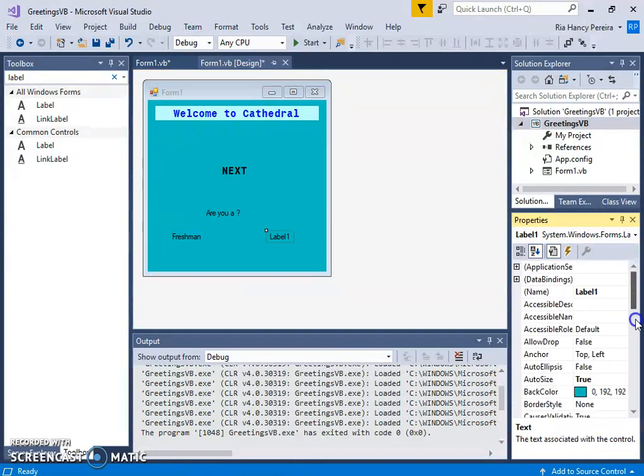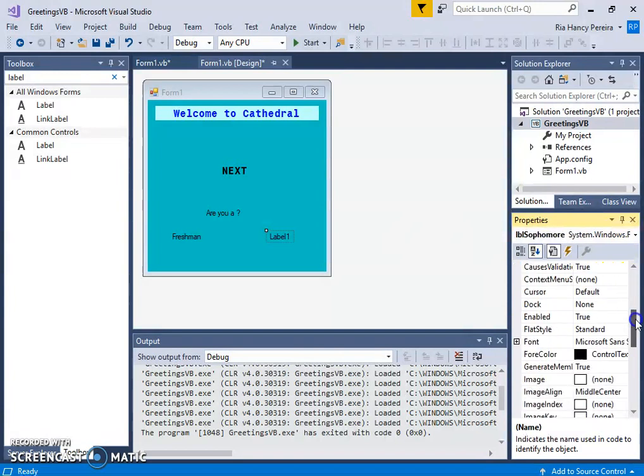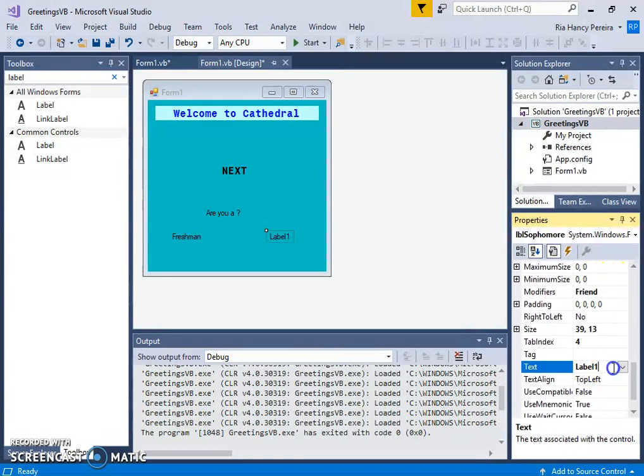I'm going to again change the name of that from label 1 to say LBL, sophomore, and I'm going to change the text of that to also say sophomore.